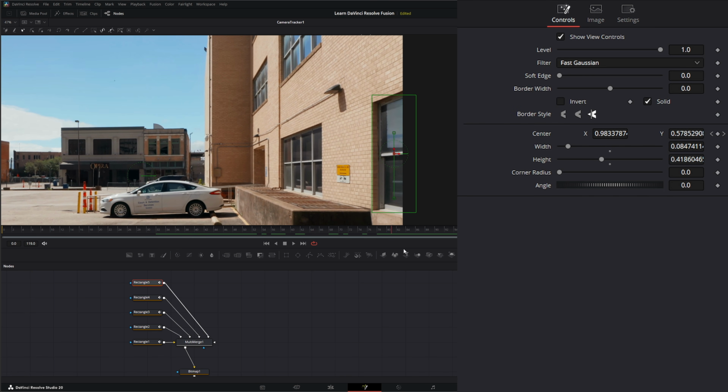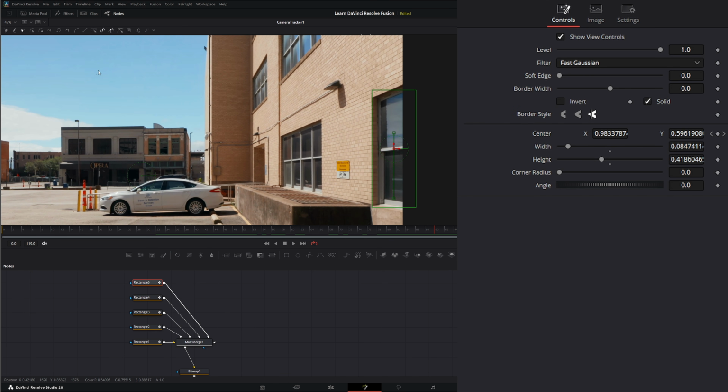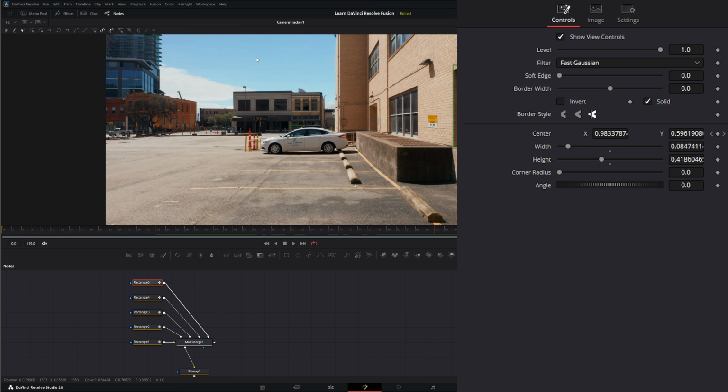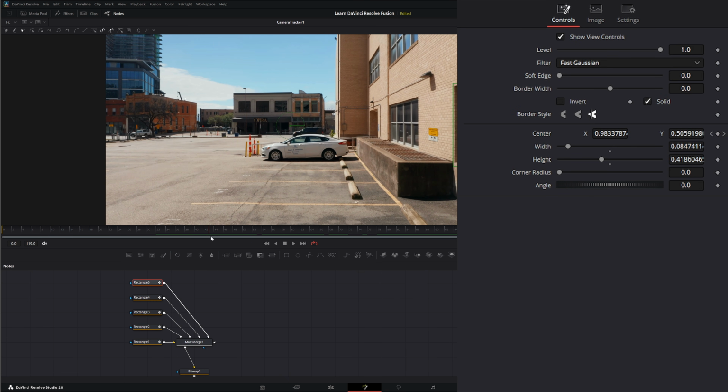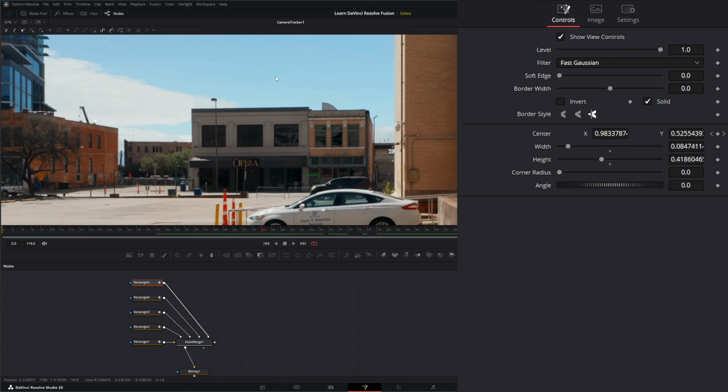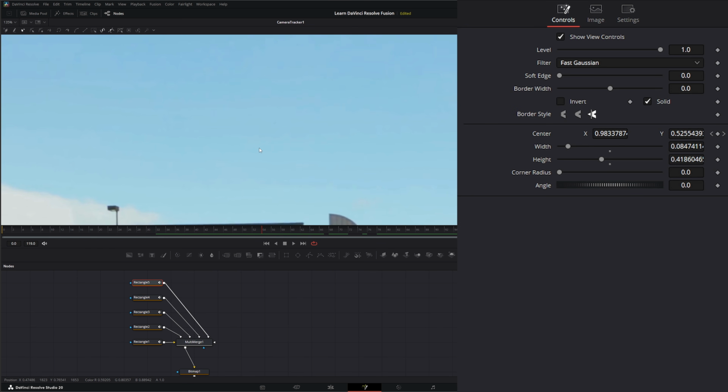And I did just notice another one. If you notice right here, we've got this bird here. So let's go ahead and fit that. We got this bird flying in the sky, and that is definitely going to throw off our camera track because it's zooming across there. And if we zoom in here, you can see our little guy right there. And actually, there's a second one right here. You could barely see that bird behind that cloud, but it's stuff like this that your camera tracker is going to track.